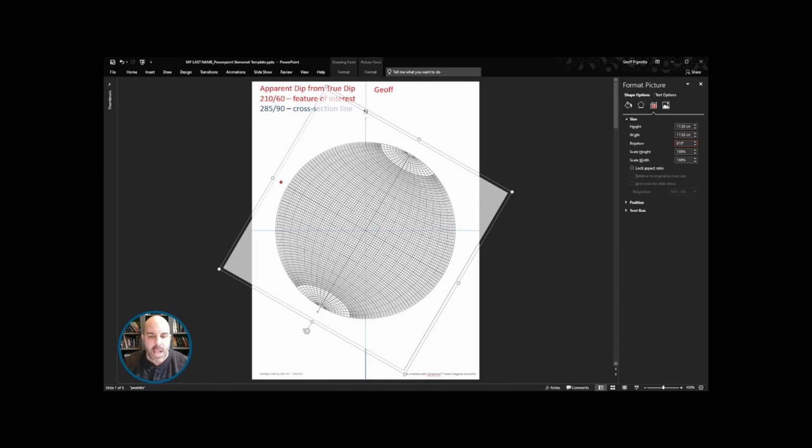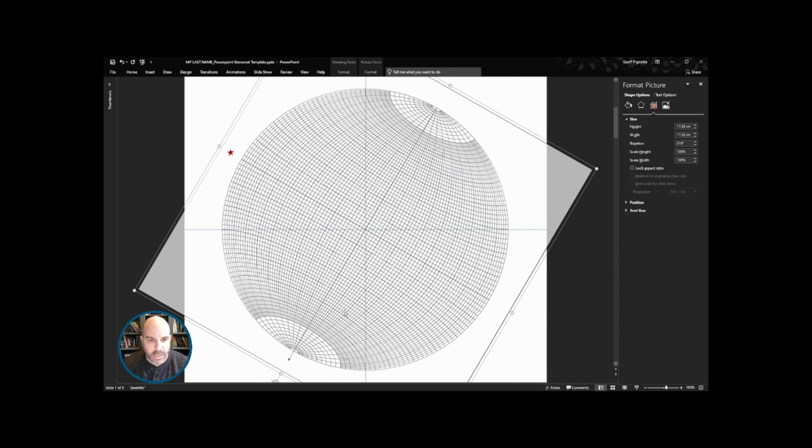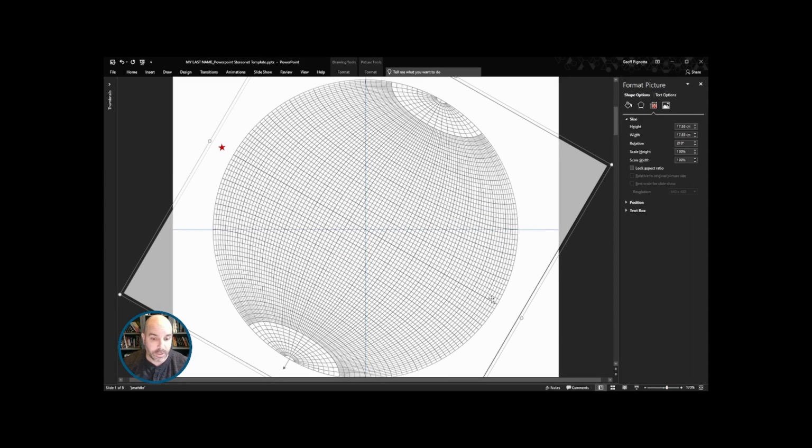All right. And now I'm just going to zoom in so that I can see this a little bit more clearly, and so that you can see it a little bit more clearly. And I'm going to draw my plane at 60 degrees dip. So I'm going to insert my curve. I'll change its color afterwards, but again, we start from here.